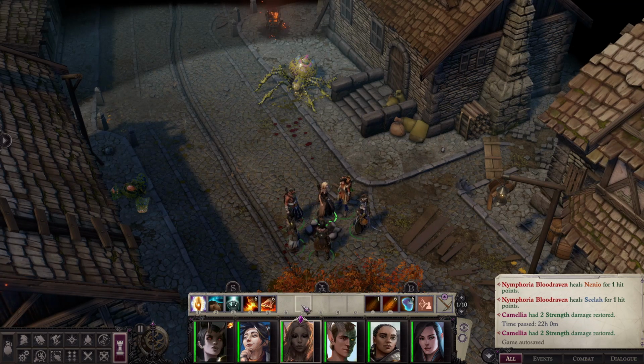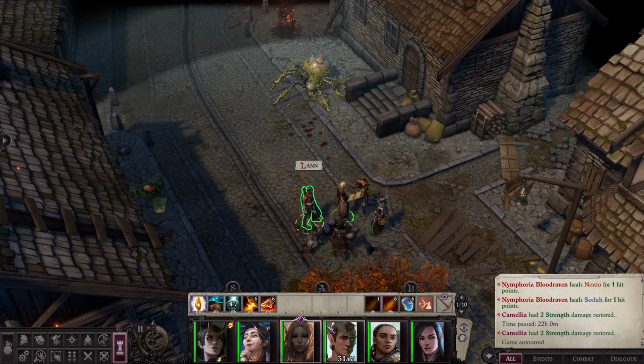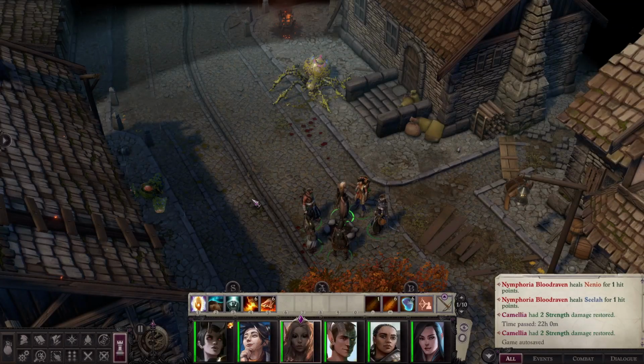She's just derping out. Why is there a diamond over her head? How do I get rid of that? How do I get rid of the diamond over her head? Because I don't want to be selected onto her. I want to be selected onto somebody else. What did I do to the game? Oh well, I'll try and figure it out before I record the next episode.